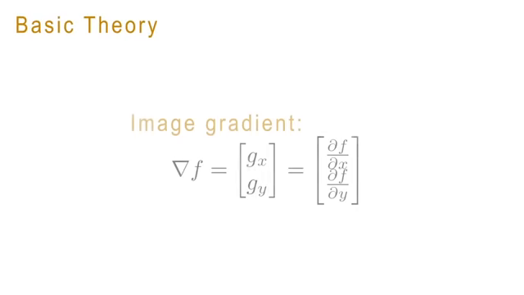Edge detection is a set of mathematical methods aiming to identify sharp, local changes in intensity in an image. These changes, which identify the edge pixels, are found using the image gradient. Using the image gradient, we find the edge strength and direction at a certain location of the image.